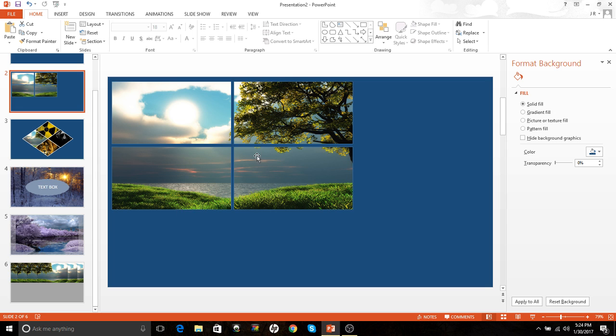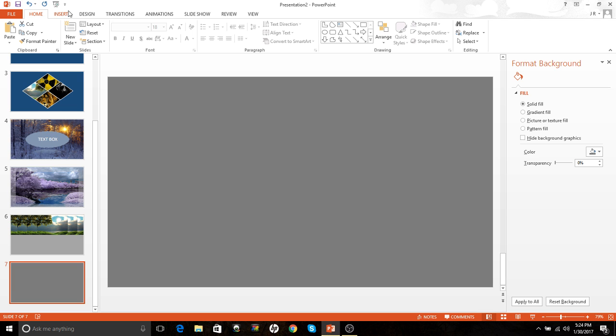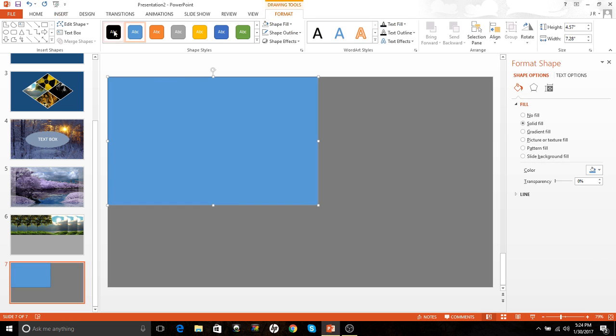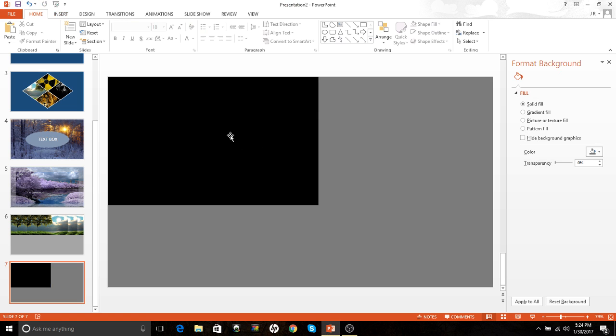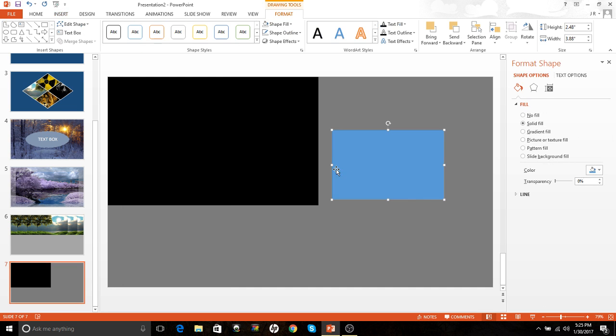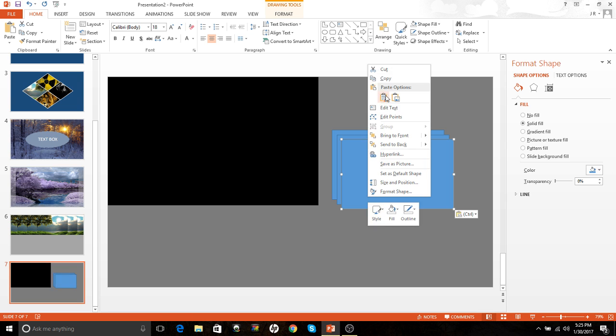Oh, this one, just another simple way. The idea behind it was to make it look like a picture frame, or not a picture frame, but a, oh, what am I trying to think of? Window frame. There we go. Let's go ahead and make a new slide. Go blank. Dark red background. I'll make it look a little bit better this time too. Maybe do that, and then a little black frame. Insert shapes. Copy. Destination theme.